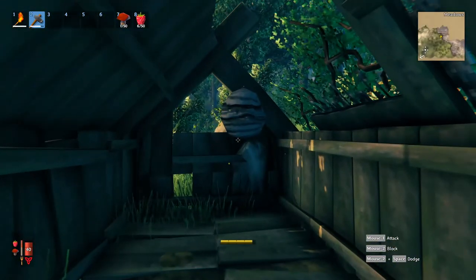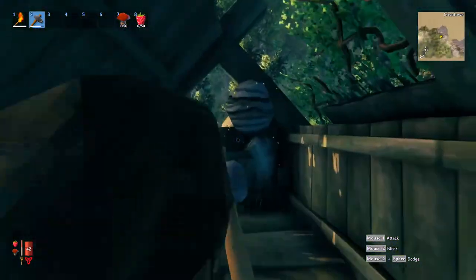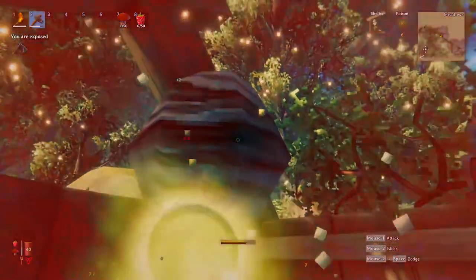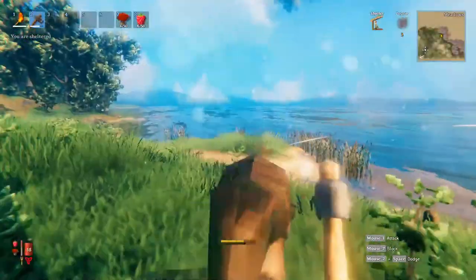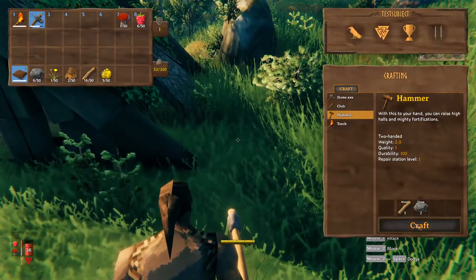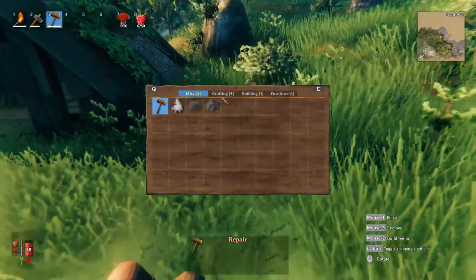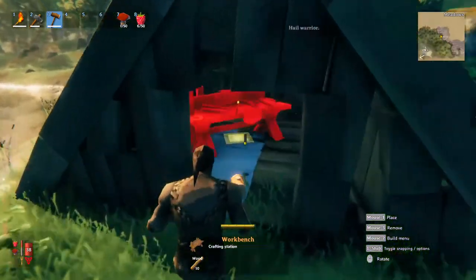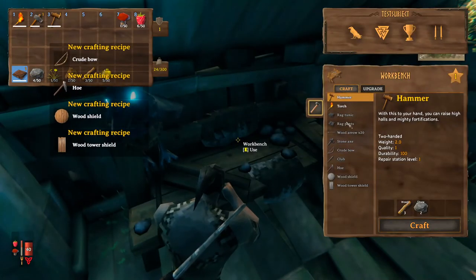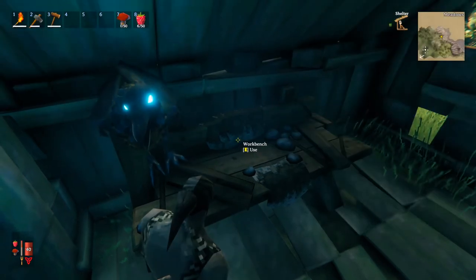Alright, there's a beehive right there. That's beautiful. I don't know if I'm strong enough. Alright, let's try. I don't think I can hit it from here, actually. I think I'm gonna need to craft myself a bow first. Which means I'm gonna have to craft a hammer. There we go. Gain some more crafting recipes. Build myself one of these bad boys. Awesome. And now we can build a bow once we have a little bit more wood and a little bit more scraps.